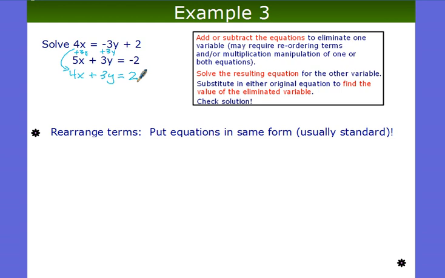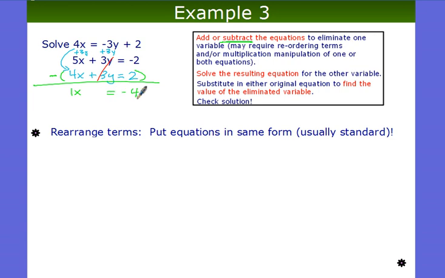Okay? I know that I don't need to multiply because I see a variable that has the same coefficient. What I have to check for now is adding or subtracting. I'm going to subtract because the coefficients are opposite. So I subtract that whole equation from the original. I do my x's first: 5x minus 4x is 1x, or just x. Then I have 3y minus 3y, which cancel, so the y's are eliminated, hence the elimination method. And then I do -2 minus 2, which equals -4.